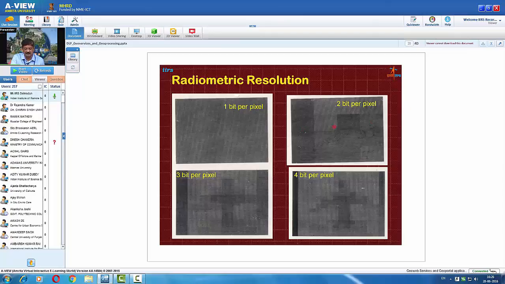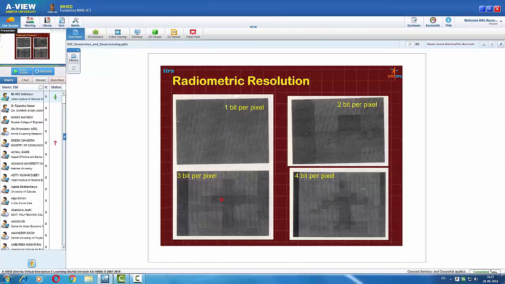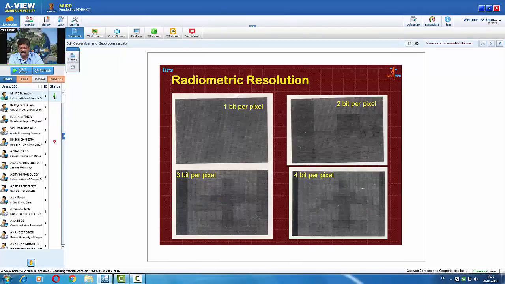A little bit of expansion I'm trying to give you here. One of the very fundamental parameters in remote sensing is radiometric resolution. If you look at this photograph shown here, with the 1-bit data, you are not able to see any features present here. Then when you go to 2 bits per pixel, you start seeing some sort of blobs, block features. Going to 3 bits per pixel, you see some structure like a cross, and 4 bits per pixel show you some sort of structure of an aircraft. So this is how the information is slowly getting added.